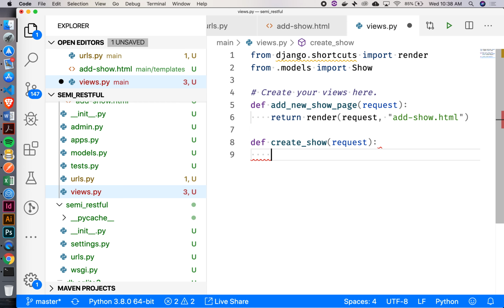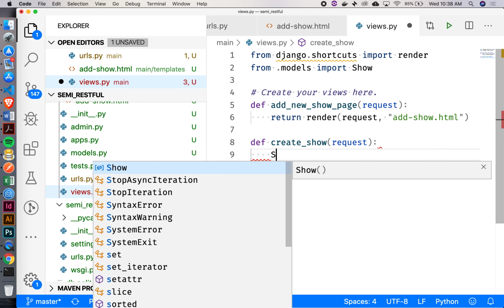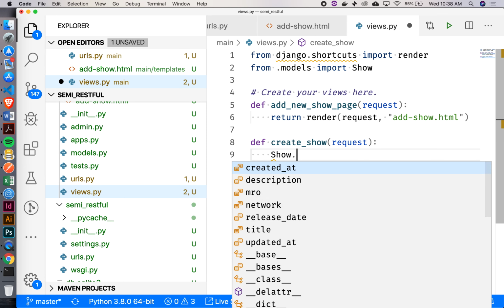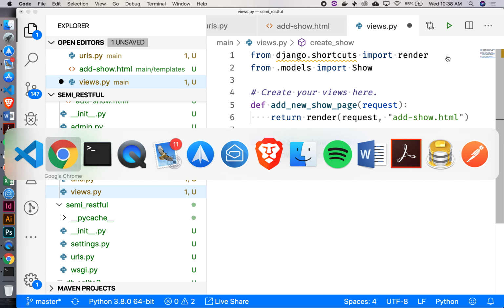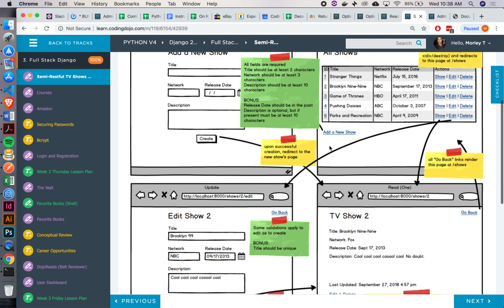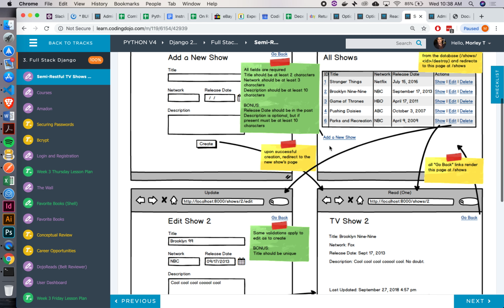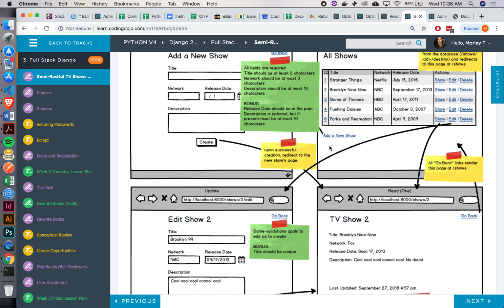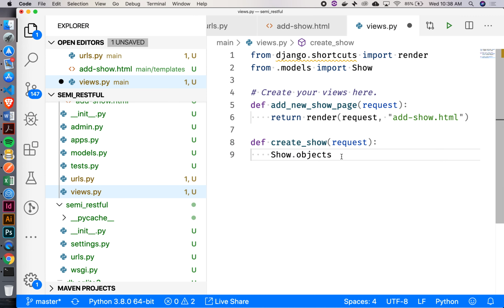The command for it is... Oh, do you want to name your show? Show.objects, like a new show. Yeah, sure. Let me check real quick where we're going to go after we hit that. So after create, we're going to go to the page for that specific show. No, yeah, so it tells us it's got an arrow pointing down here. All right, so that's fine.